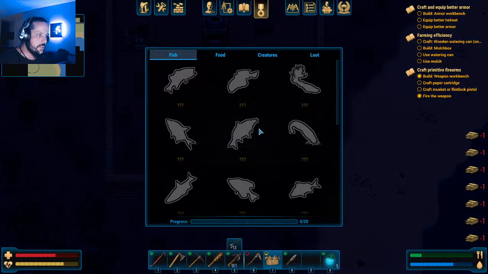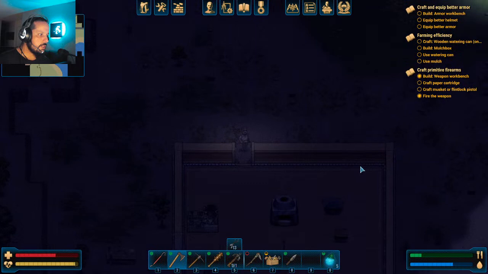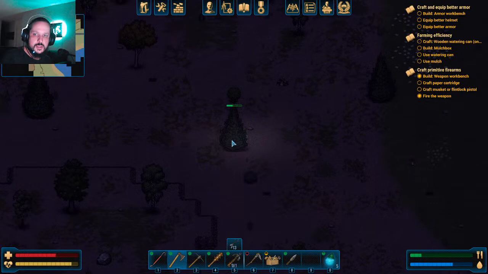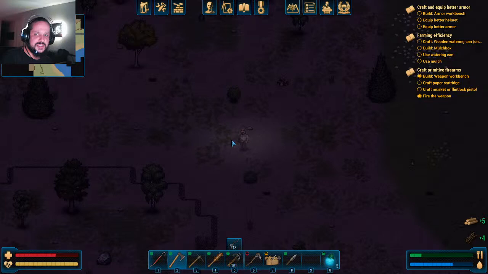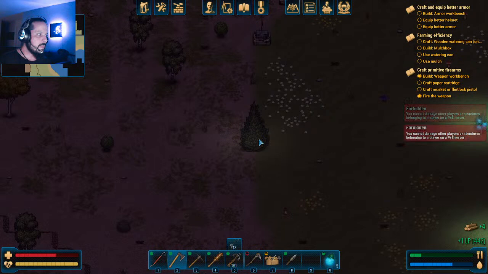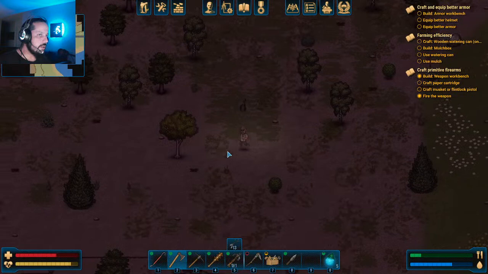I think that's it. Yeah, I don't have any more wood to finish the flooring. Maybe we'll have to go like a little block inside also, so we can get pretty much inside the walls, underneath the walls also. We go chopping a little bit more trees, see if I can kill some more animals also. Johnny broke it. What? Yeah, I think that's one of those parts where you don't understand what he's saying. Okay, you cannot damage other players or structures belonging to a player on PvE server. Okay, because there's another land claim device a little higher up.